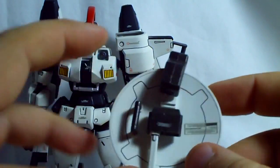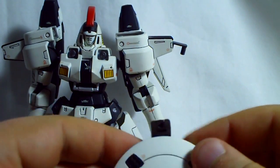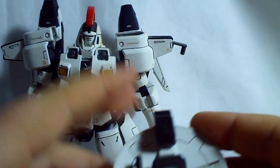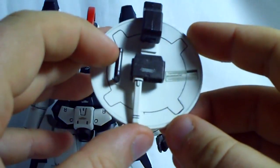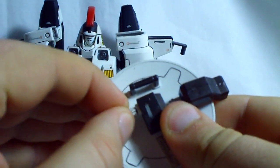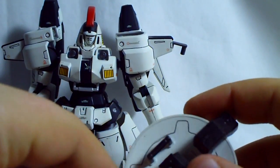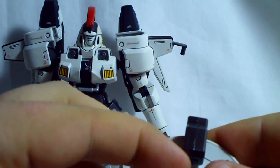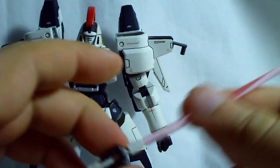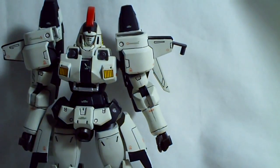The back of his shield has a handle, so I guess he could hold it, but I don't ever remember seeing him hold his shield in the anime, so. He's also got the storage for his beam sabers on the back of the shield. They're back here, and they are kind of tight. As you see, the top of the beam saber just came off, which is why I just put one in there and just left the other beam saber in his hand. And it comes with a nice clear pink beam, so pretty good looking.